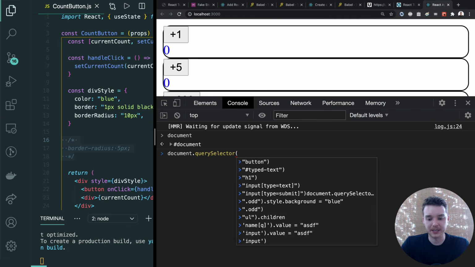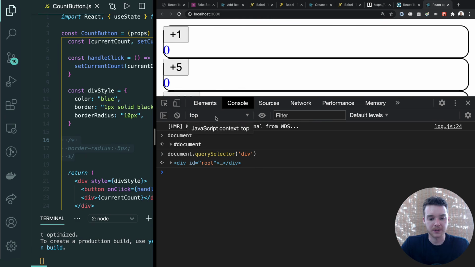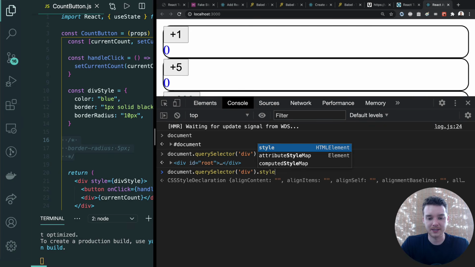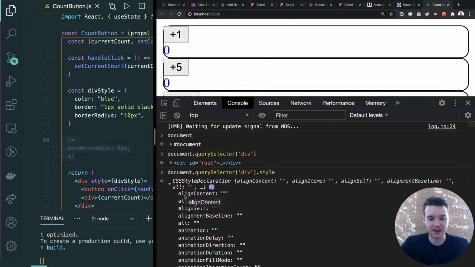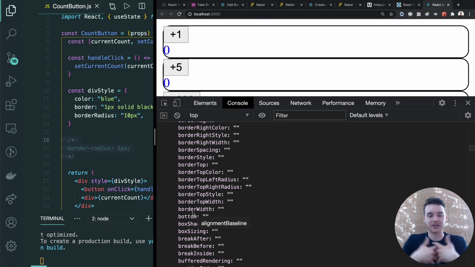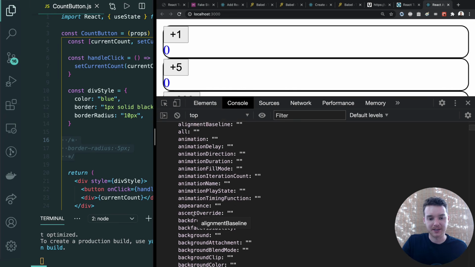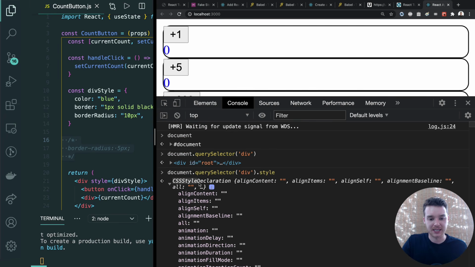Let's grab a div, which will just grab the first div. Then we could say dot style, and it's this whole style object. This isn't really that important, but just know that this is what it's tied back to. The DOM represents styles on all your HTML inside of this little style object, a CSS style declaration object. That's where this is coming from.